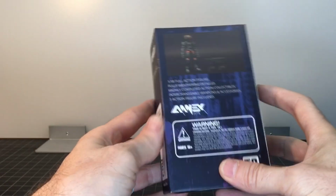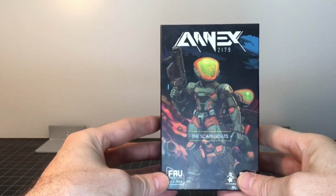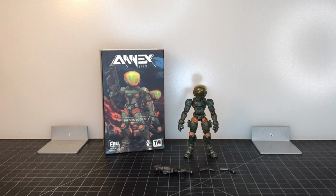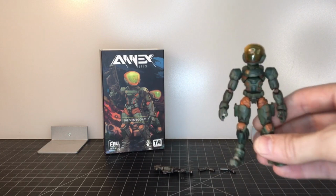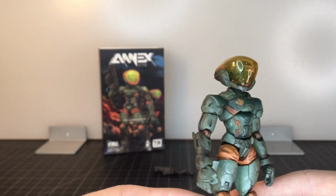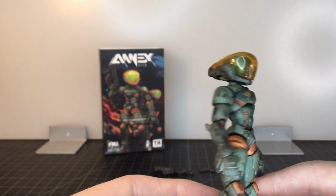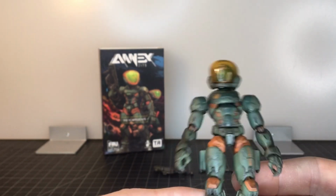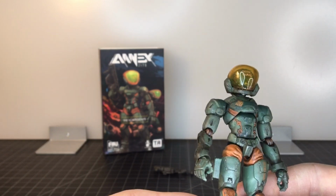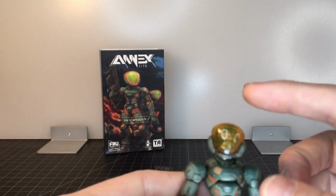So that's the packaging, guys. Really excited to have this. Let's get it open. And here is the Scapegoat out of packaging. And man, he is wonderful. He is wonderful. You know, I don't totally recognize the body. I recognize the head right off the bat.